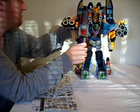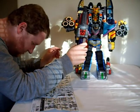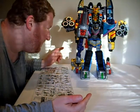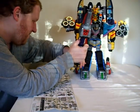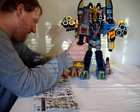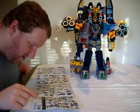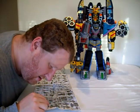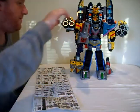But I feel like this is... Ooh, careful. Careful. I feel like that's twisted the wrong direction. I don't know why. I don't think I'm required to have it pointed that way, so I'm going to turn it the other way around. There we go. Now we got a little more natural curve to it. That works a little better. A little hard to tell just because it's so small here. Okay.